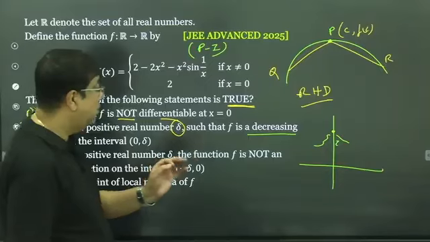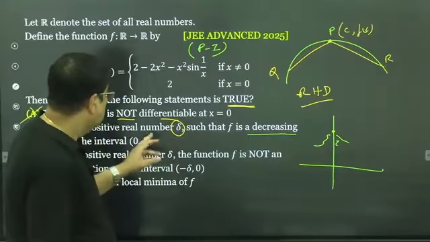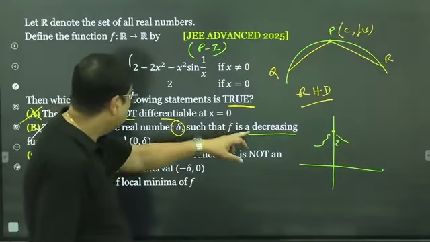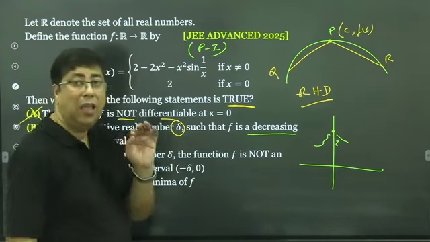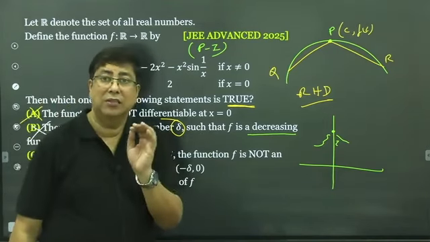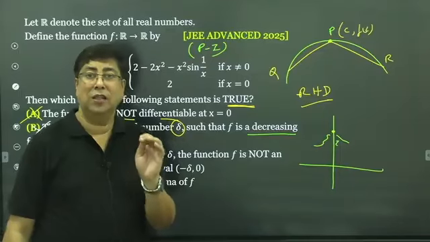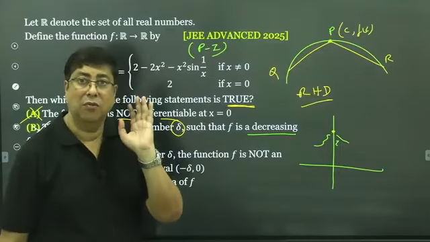So why is everybody telling that, I am also explaining. Everyone, f(x) is decreasing in the interval 0 to delta. Why is somebody telling that it is decreasing? Why is somebody telling that the answer should be B? That also I am telling you.